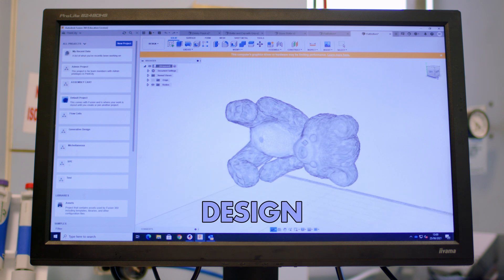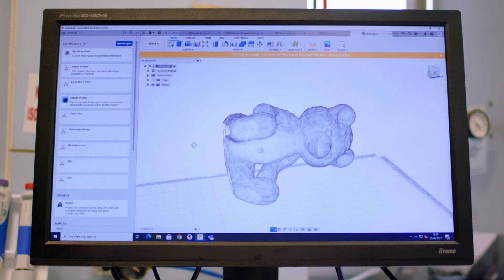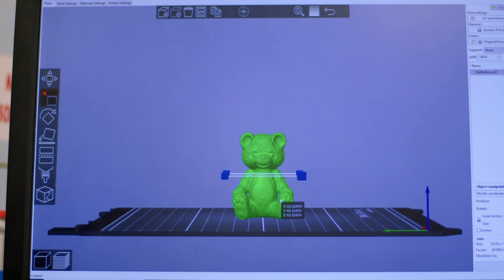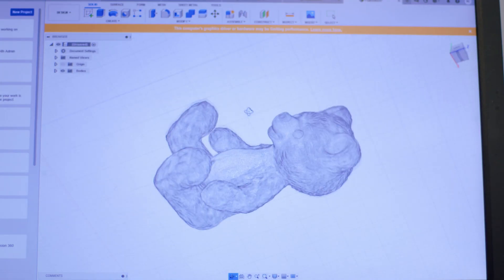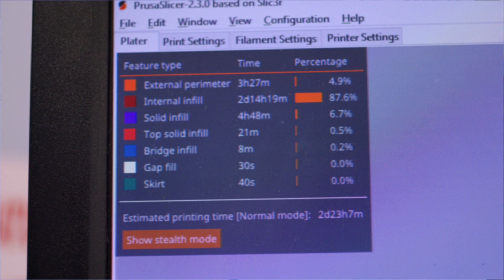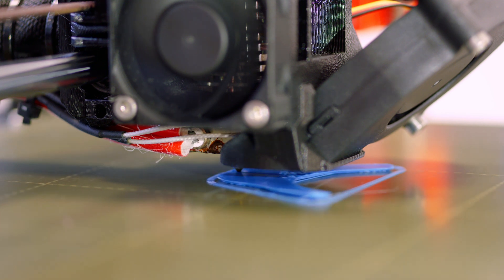In this project Build-A-Bear 2.0, I'm going to show you how you can make your own designs — for instance, a Pokemon, a castle, or your own teddy bear using 3D printing. 3D printing works by initially drawing out your design in a computer-aided design software. In our Build-A-Bear project, as you can see on the screen, we have designed a teddy bear which can be printed at home. The size can be altered in your CAD software, saved as an STL file, and then transferred into software designed specifically for each 3D printer. In this software, you can tell the printer what material you are going to print your object out of, how many layers you want, and what resolution you want it to be. You can then slice this object, which tells the 3D printer exactly what layers it is going to print, and export this as a G-code.